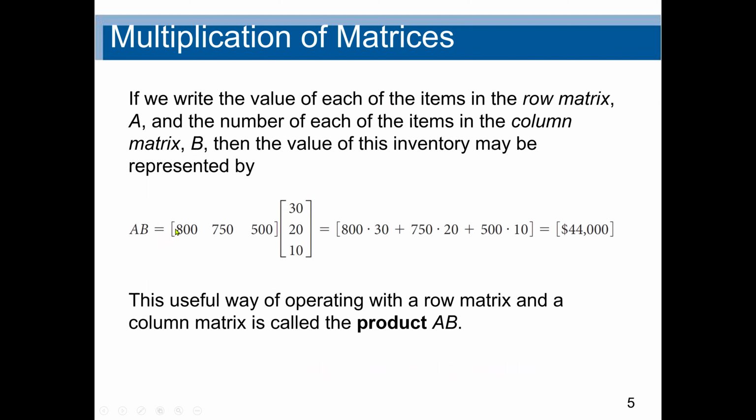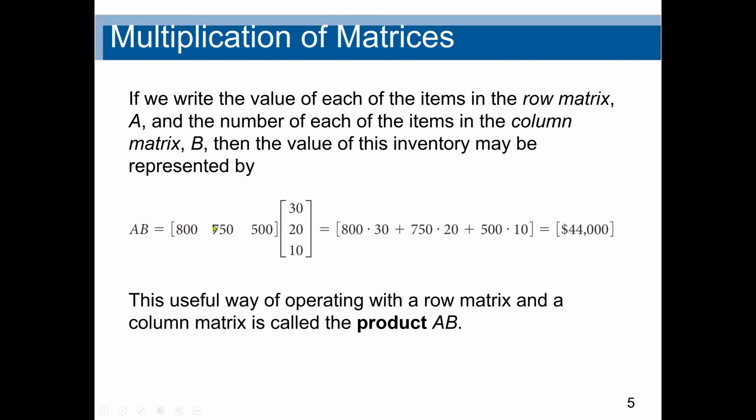Remember, we have to arrange the matrix based on the units. Let's make sure the unit of measurement is important. So the first matrix, 800, 750, 500, those are the prices. You see all the prices are together. Then 30, 20, 10, those are the quantities. All the quantities are together. So it's the same thing I will do.